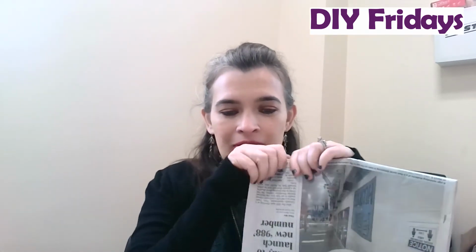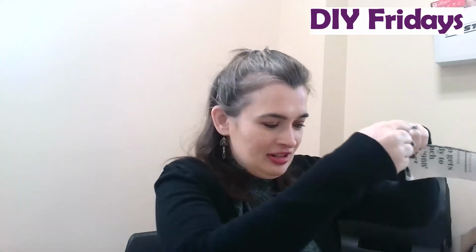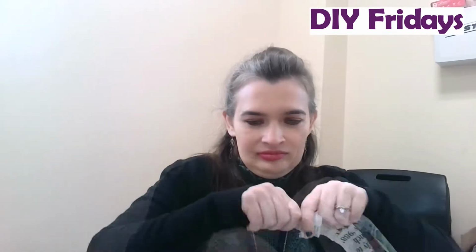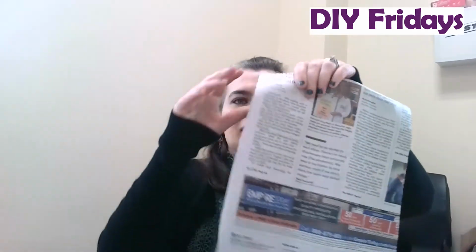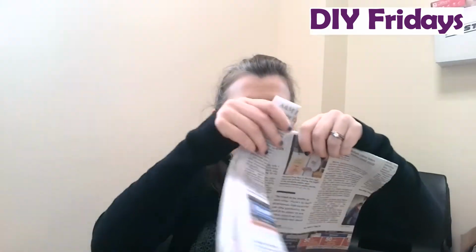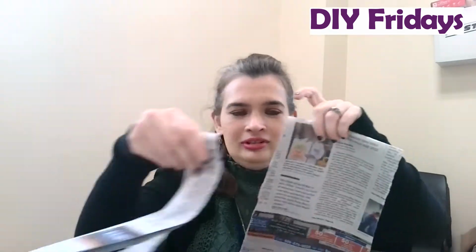The first thing we're going to do is take our newspaper and tear it up into a bunch of pretty little pieces, and throw it into our bowl. They do not have to be consistently sized. In the end, everything gets scrunched together.